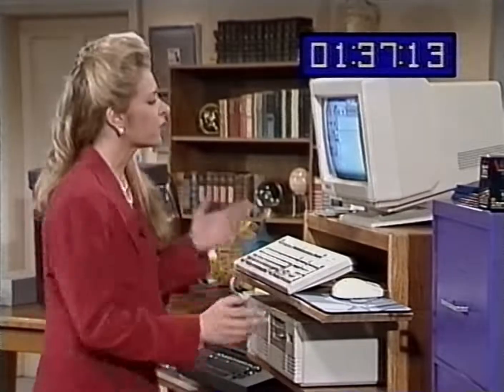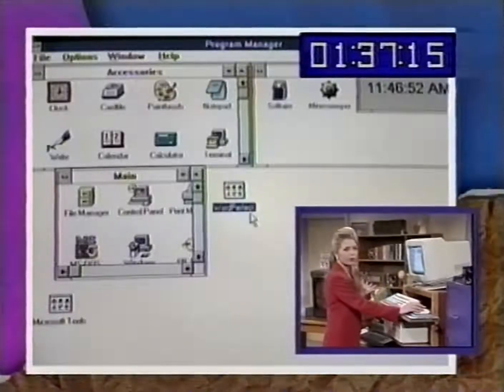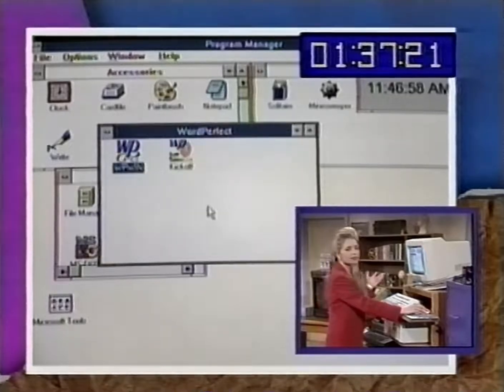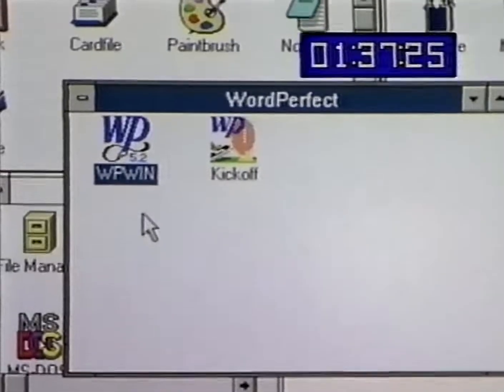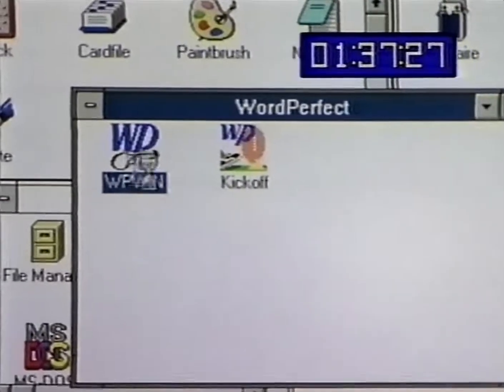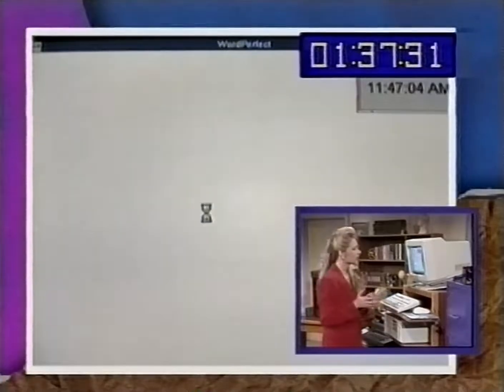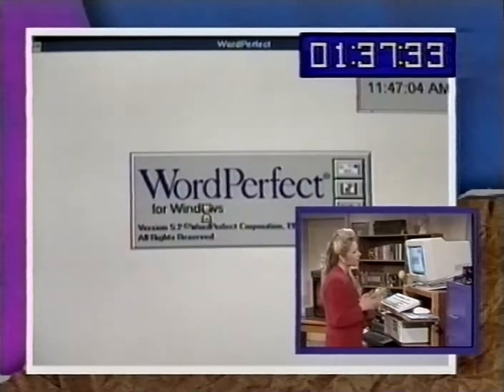After you install a new software program that works with Microsoft Windows, you get a new window on your screen. Let's use it. We have a new window, WordPerfect. And to open the window, you know how to do this. I point and I double click and I see what's inside that window. Now to start a new software program, it's point and double click, and you get this hourglass that says, hey, the computer's telling you I'm working. I'm trying to get the software going.